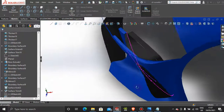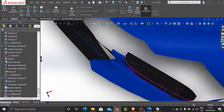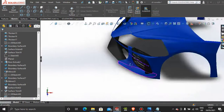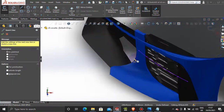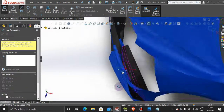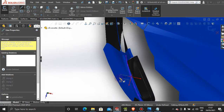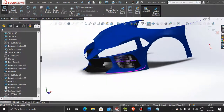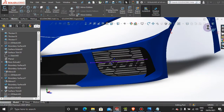Good. All right. And now we need the direction to pull from. And that is there. Okay. So now we need the direction to create that. You need to add a 3D sketch. And there's going to be a center line. And that center line is going to snap onto this body here. And then we want to add the direction in the Z and X plane, right? Somewhat straight, like that. Okay, exit the sketch. And let's try to extrude that surface.